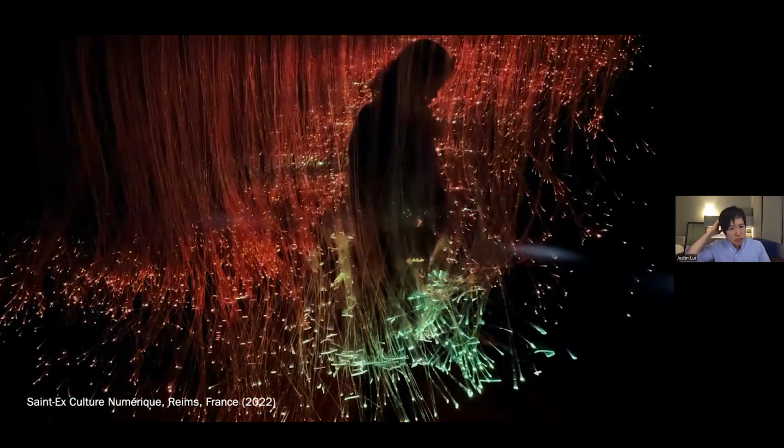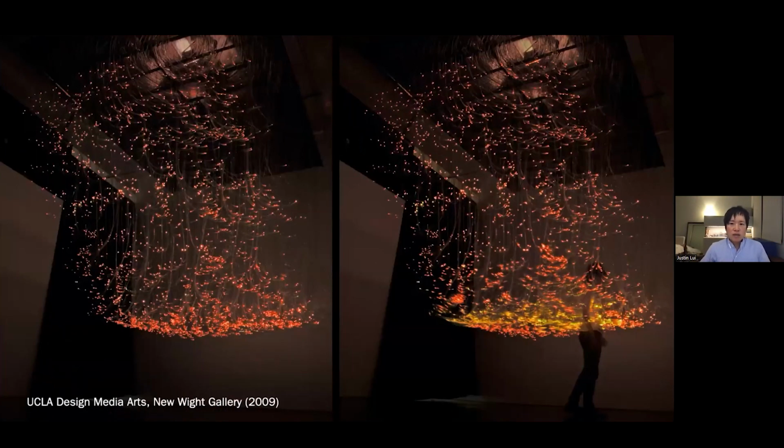And when you walk into it, the colors change from the default red to this yellow that surrounds you. So your presence is acknowledged. And as you move through the space, you create a trail of color behind you that eventually dissipates and disappears.